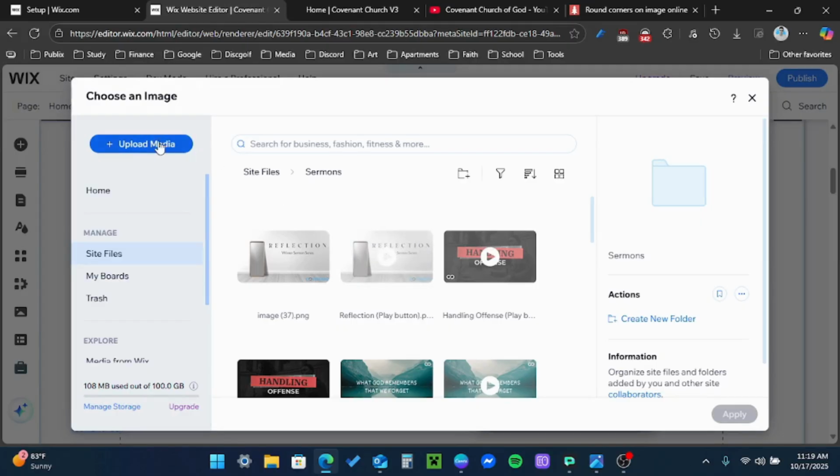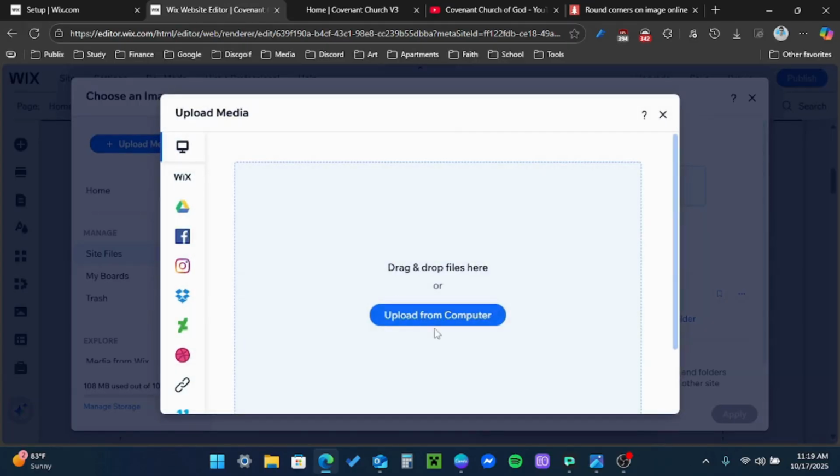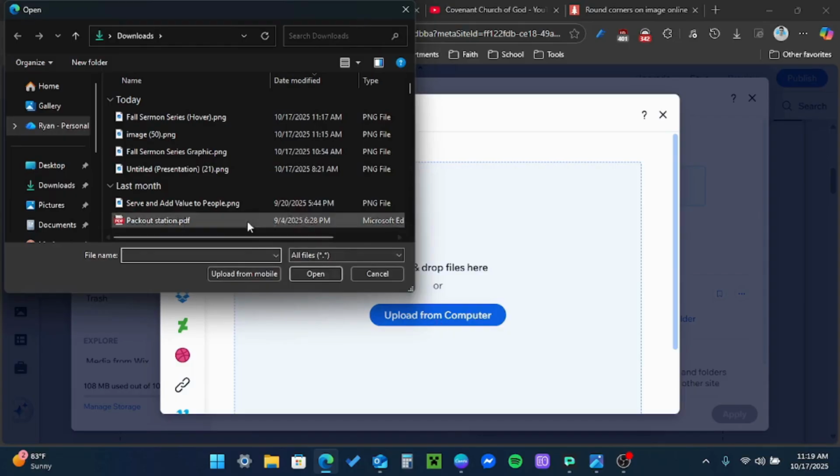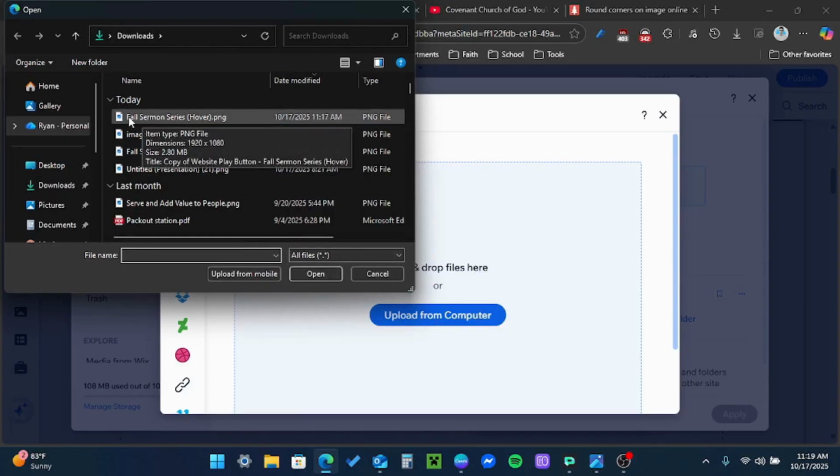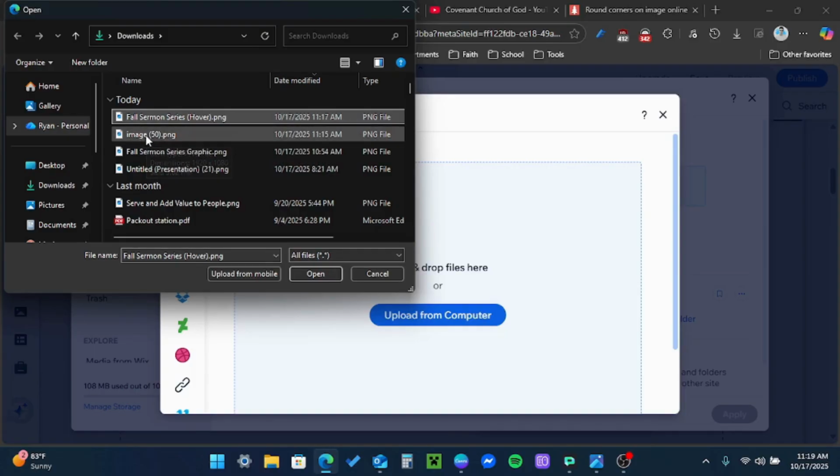So we'll go to upload media, upload from computer, and then we're going to add the fall sermon series hover image, as well as the image, and then in my case it's image (50), but it will be a different number for you, just depending on how many files you have named image. So we'll go ahead and add these two. I just control clicked to add two at the same time. We'll go open.